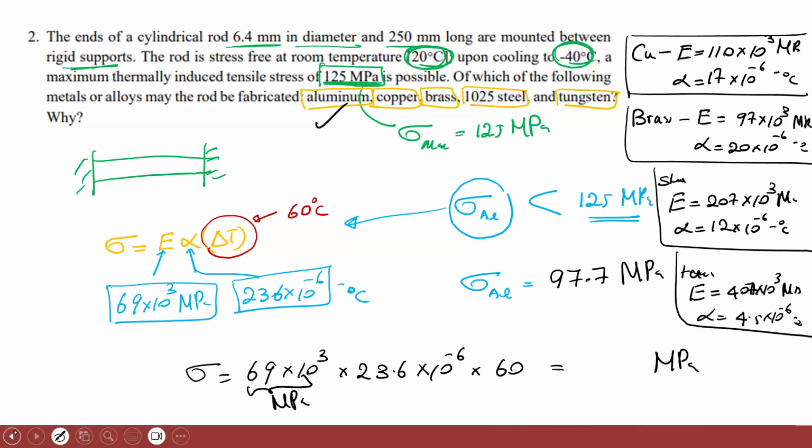No, no. This much stress is induced in the material, for example, for aluminium. And the maximum thermally induced tensile stress of 125 is possible. So this is the maximum possible stress. That part can't handle more than that stress. So your stress should be less than that. Otherwise, the supports will break. It's going to shrink, but supports are pulling. Supports can take only up to that much, 125.